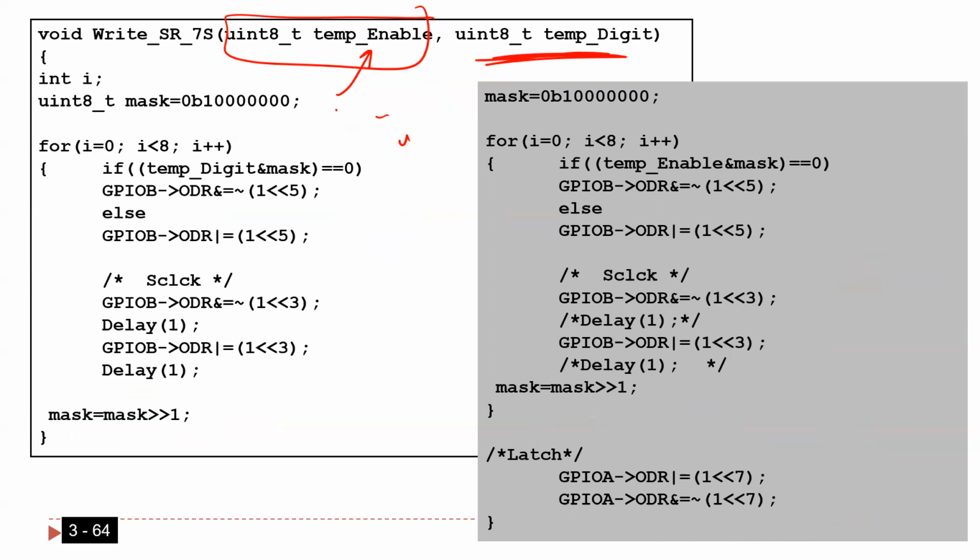Okay, so here in the enable, look here, guys. If the enable is actually 1, so it's gonna be 1 0 0 0. In this case, if it is 1, you are gonna enable digit 1, the first digit. But if it is actually 2, I'm gonna enable the second.